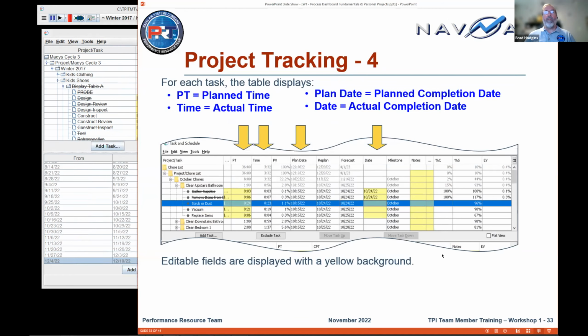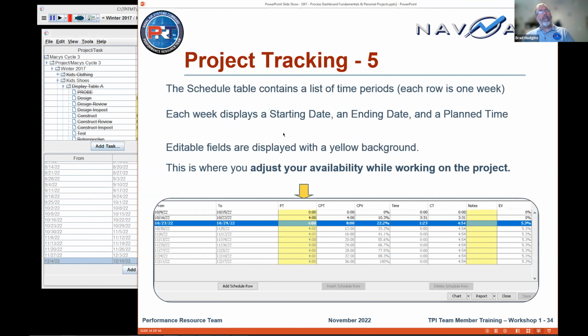All right, leave that open in case I need it. So now the bottom half, this is your schedule. This is your availability, super important. This is your project. And so it should reflect your availability. A classic case here, these are all 4 hours a week.